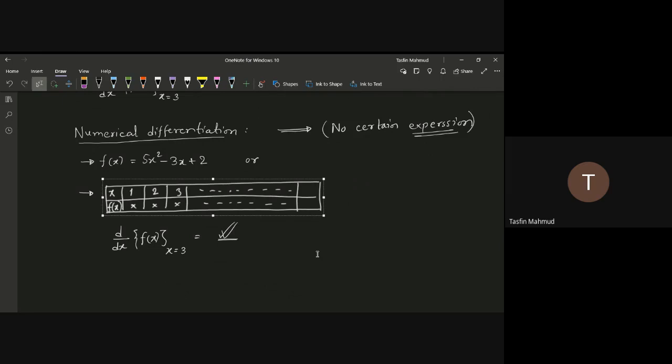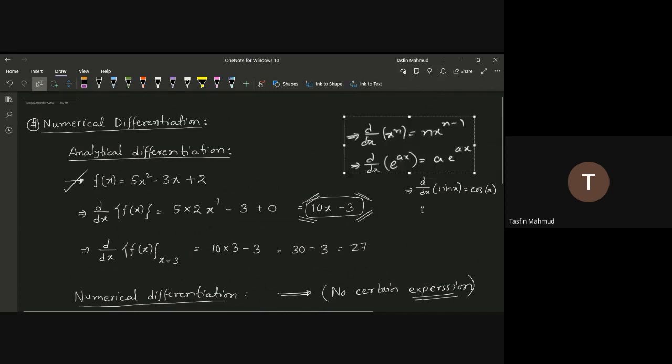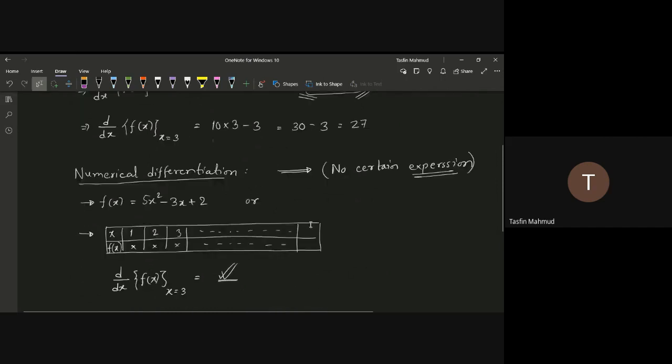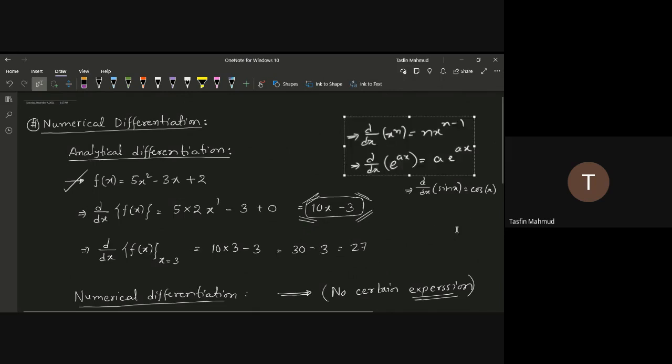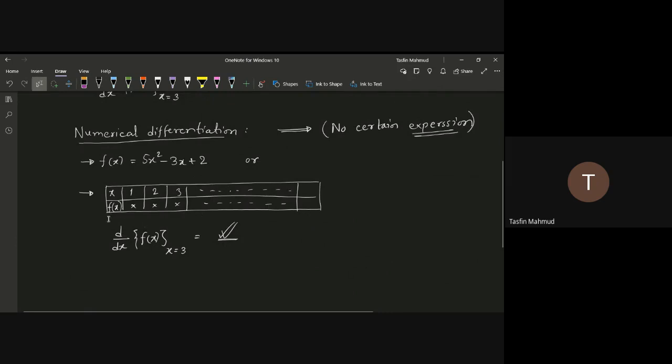Okay, so the key difference between the analytical approach and the numerical approach is, in case of the analytical approach we can take the help of the formulas that we know, right, to determine the expression of the derivative, and then we can calculate the derivative at any certain point like x equals 3. But in case of the numerical approach, whenever we are using a software like MATLAB, we are not going to implement these formulas. Rather, we will follow different approaches, and we will go for those approaches now. We will learn about the approaches, which will give us the result directly if x is known. Okay, so this is the key difference. So what's the motivation, like why do we need numerical differentiation?